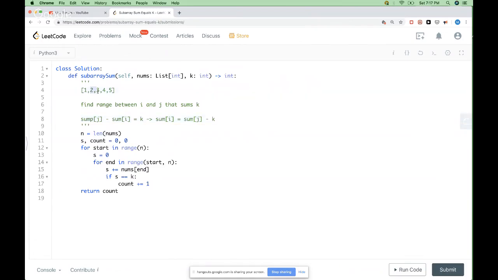So we can just go through the array finding the cumulative sum every time, and then check if we found a sum before that is equal to this. If we did find one, that means that there is a range between i and j that sums to k. And in order to find if there was a sum that we found before, we can just have a map that stores these sums, so that we can check that map and even see how many sums equal to this we found. And we can store those. And that's all that we are going to do here.